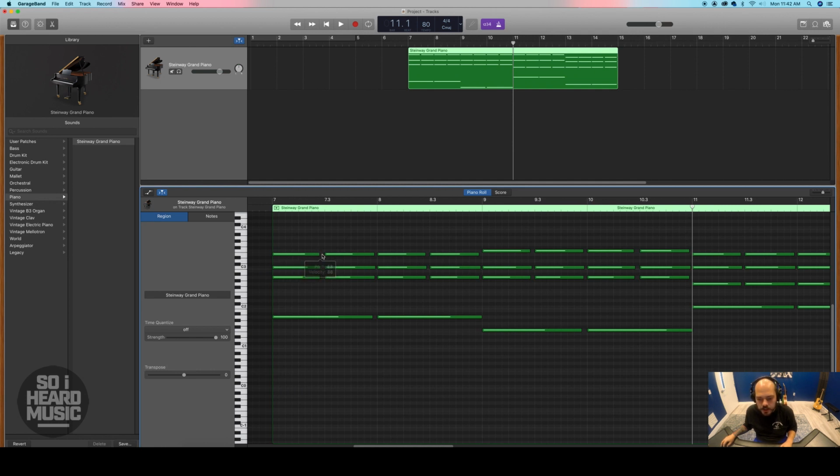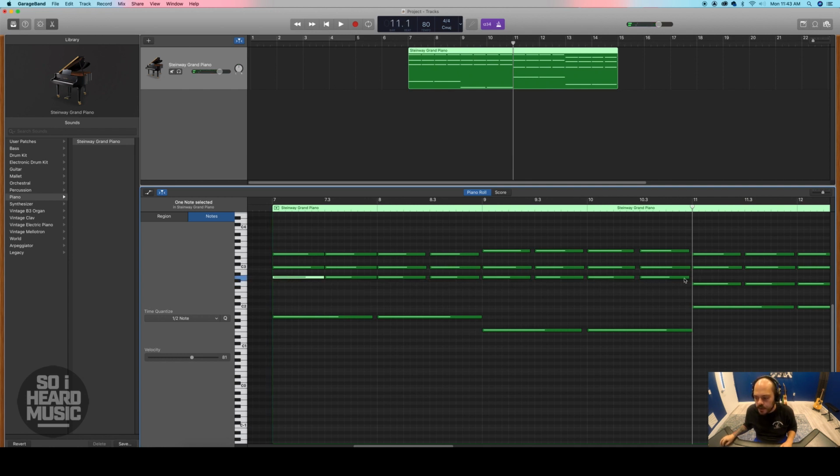From here, I can also hover over the right side of any note and lengthen or shorten it. So if I wanted to create the effect of a sustain pedal, I might take all my notes and drag them over to the next note, right? You can also click on any note. Let's say that I played a wrong note, which I didn't in this example, but if I did, I can click a note and move it up or down to get new notes, right?